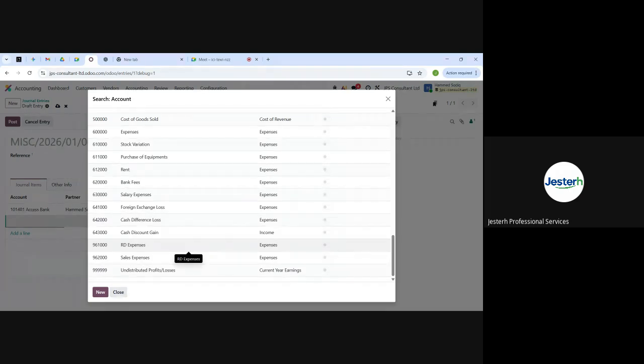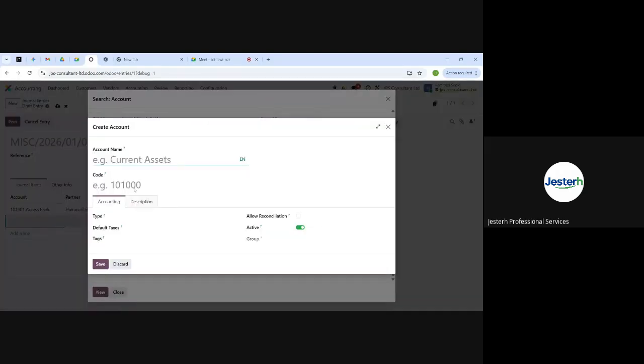The ERP has made everything convenient for us. You can just click on create new. So you can create another account. We did it yesterday. I can call it owner equity. The code, I know the code starts from 300 something. I want to write 3. You can give it a code based on your account type. You will select: we have asset, we have liability, we have equity. I call it equity.